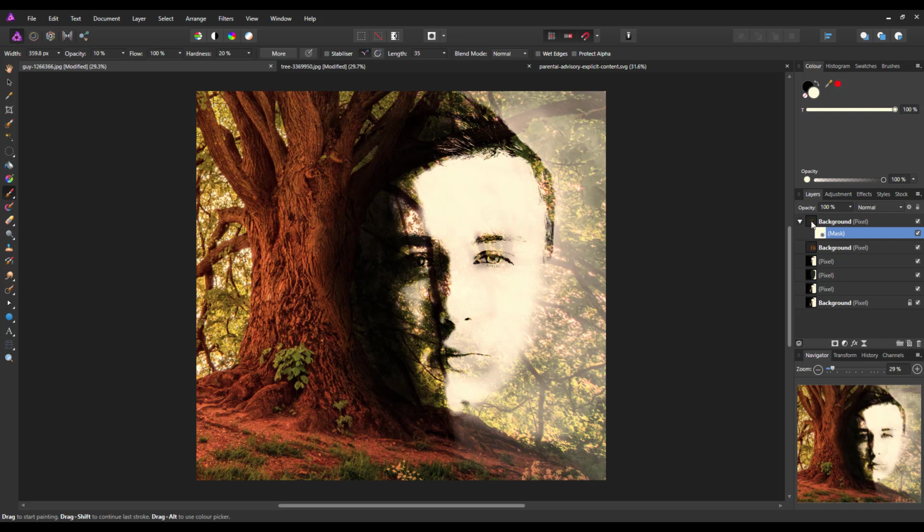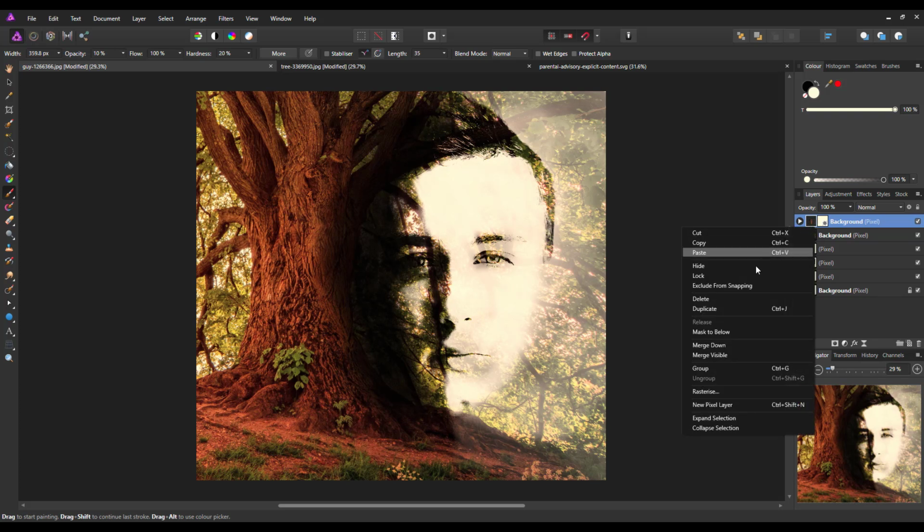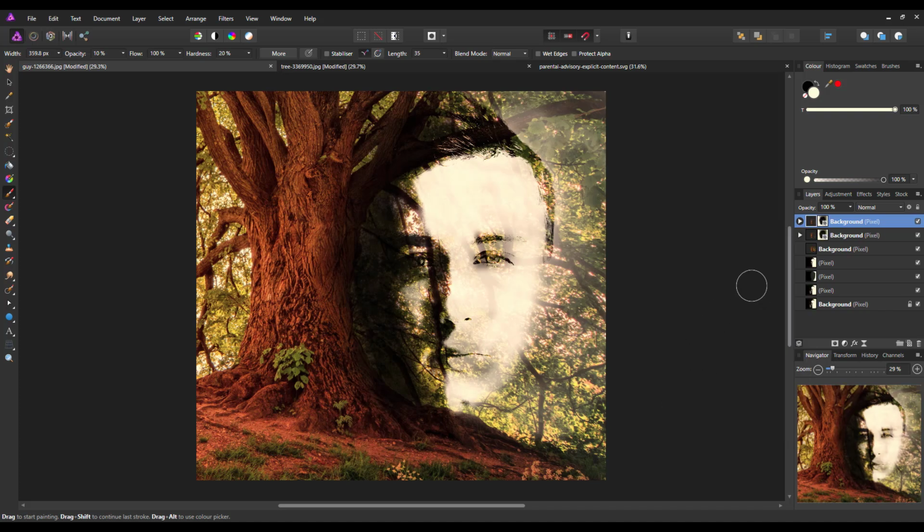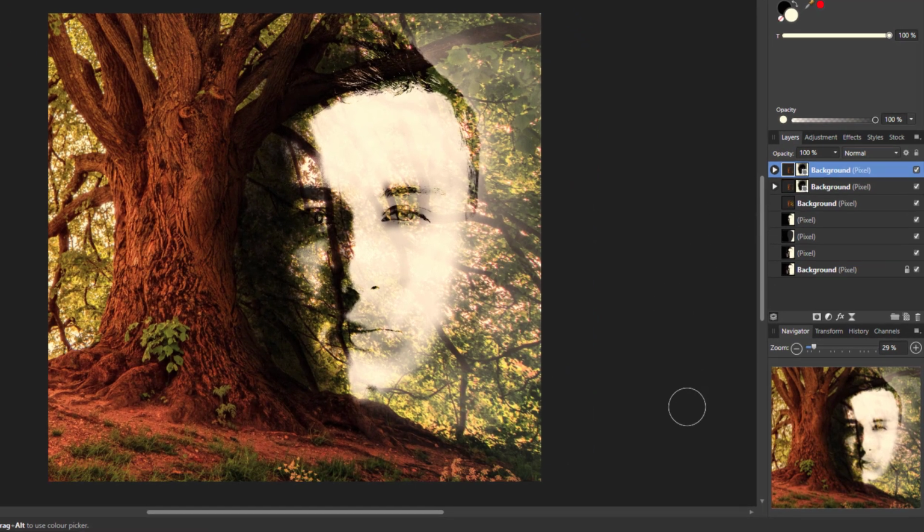So I'm going to click on the icon for that layer, so I'm no longer editing the mask, and I'm going to duplicate that layer, or layers, as it's got a mask on it. So I'll come down to duplicate, or Control and J, and then I'm going to change the blend mode.